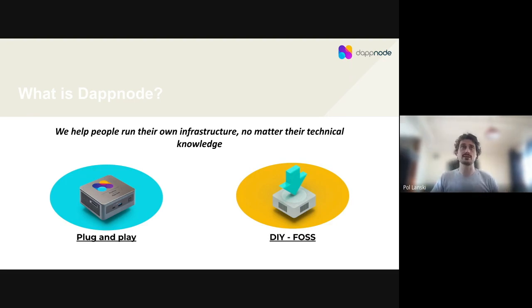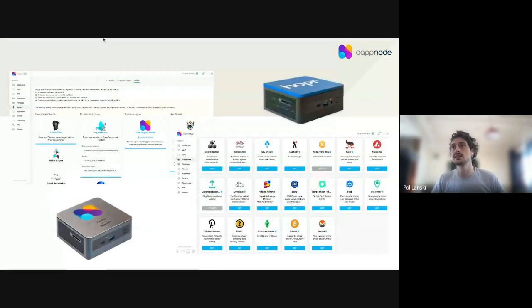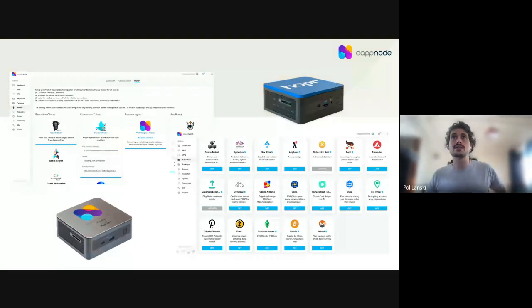So okay, let's go to the next slide. Thank you, Pete. This is a little bit how it looks. On the first image, the one in the background, you can see a stakers UI, and you can see execution clients, consensus client, remote signer, MEV boost. All of this complexity that you get when you need to run a node, we're going to see in a few minutes.